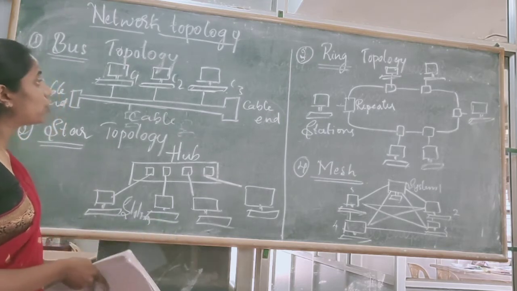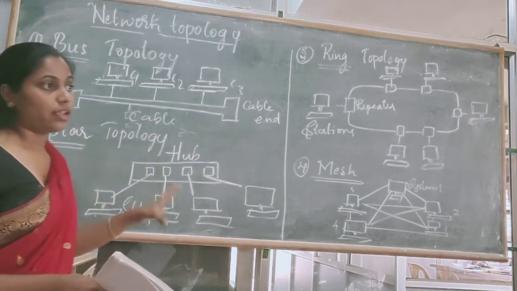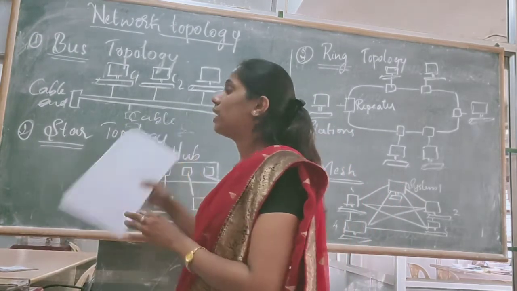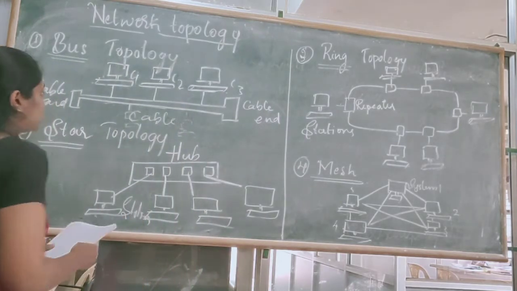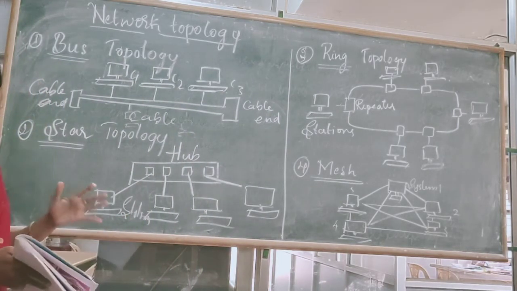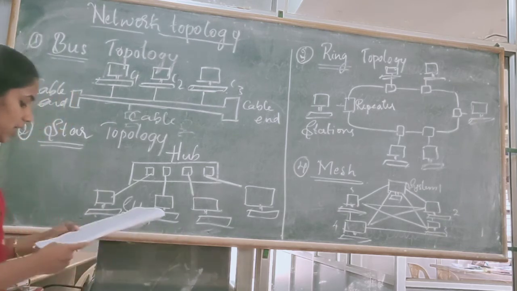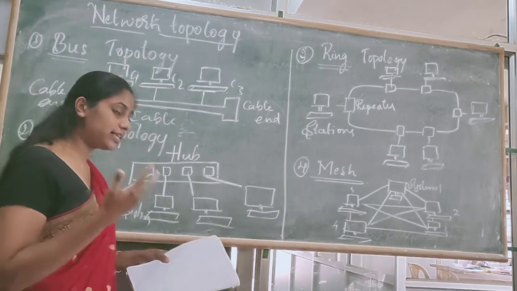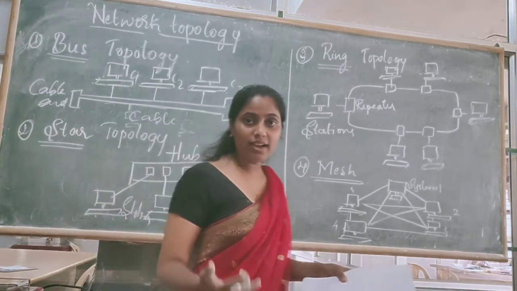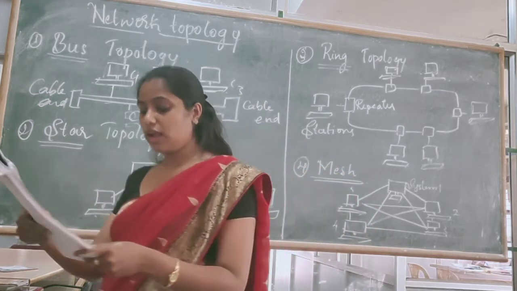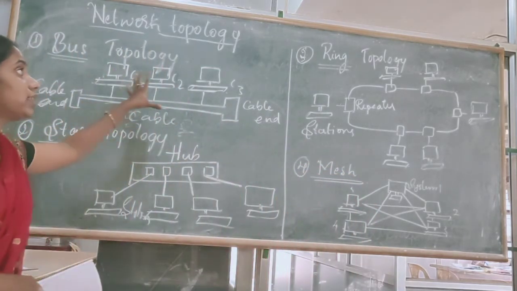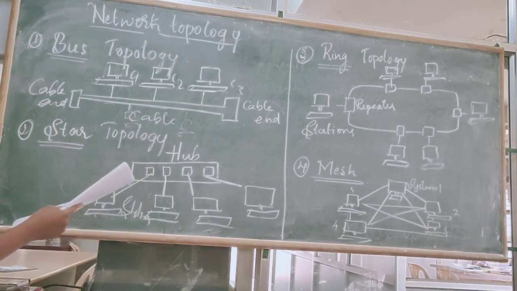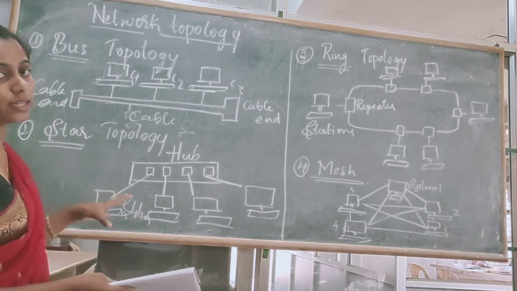Next, it is good for small networks like LAN; wherever there are small networks, it is very suitable. These are the advantages. Let's repeat once again. The first one is that it is very cost effective, the second is easy to install, and the third is easy to set up and extend. The fourth is that failure of one system does not affect the other systems in the network, and the last one is that it is very good for small networks like LAN.